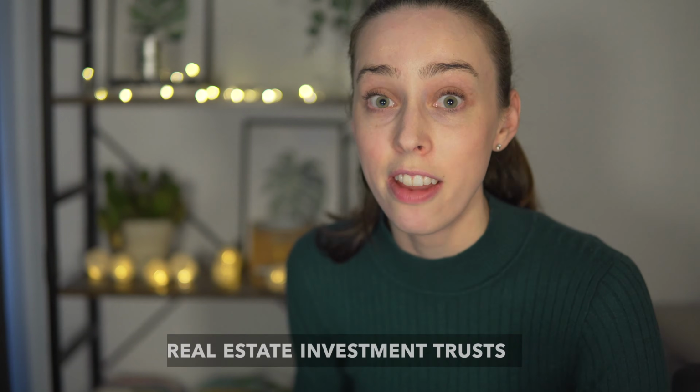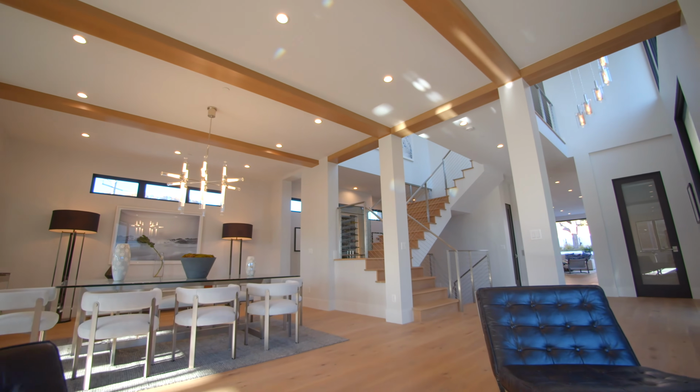What I plan to do is get myself some exposure to REITs, and this stands for Real Estate Investment Trusts. Let me explain. Everyone knows that many wealthy people have themselves a property portfolio, but that can be pretty hard to relate to when you're just not in the position to purchase your own property, let alone properties to rent out to other people. However, having some exposure to the real estate and property market is not such a bad idea. In case you've not heard of a REIT before, let's just start by talking about what exactly they are.